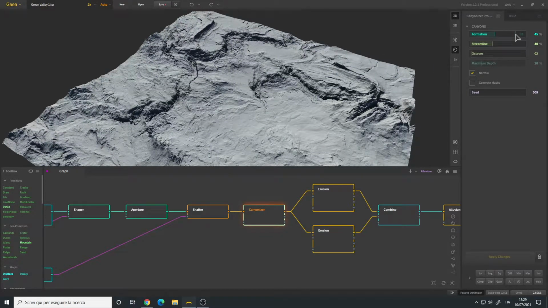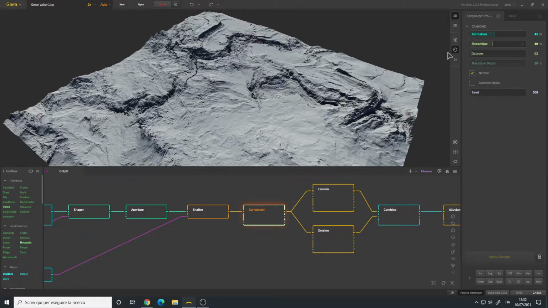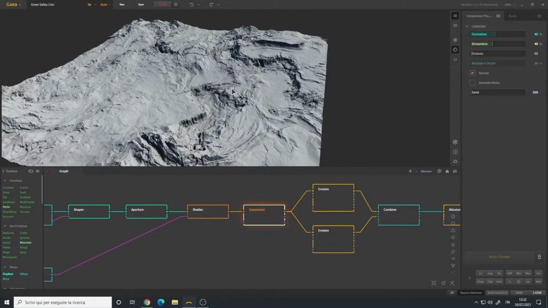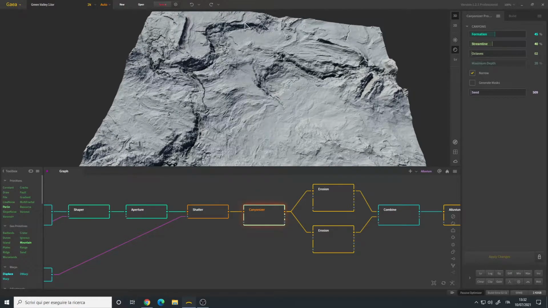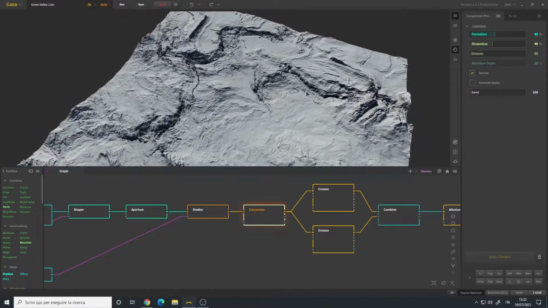If I increase it, you will get a lot more canyons here in this region. The streamline, I still don't understand fully how it works. I think that a lower amount means that you will get fewer flows on your terrain, and with flows I mean all those canyons here, like this is one flow, this is another, here, one here, and so on. If you increase it, you will get more ramifications, I think, but I'm not really sure.